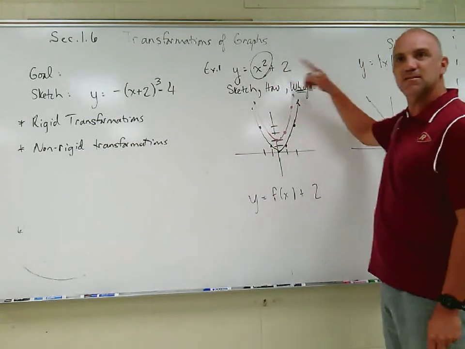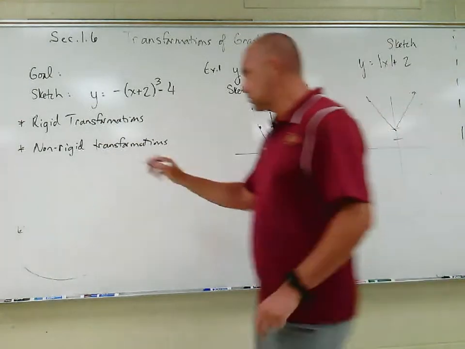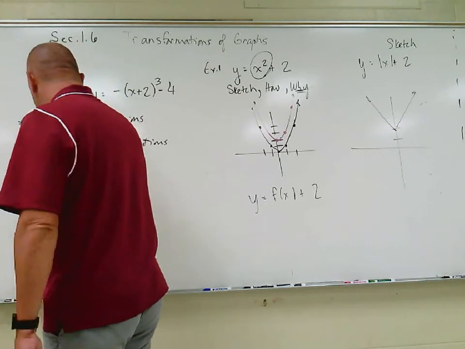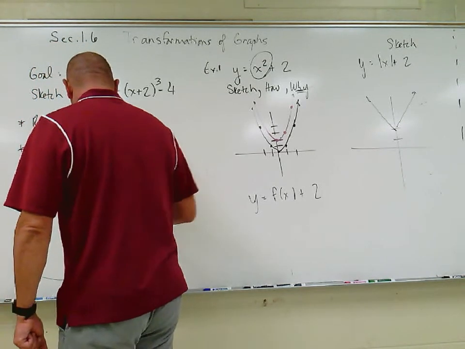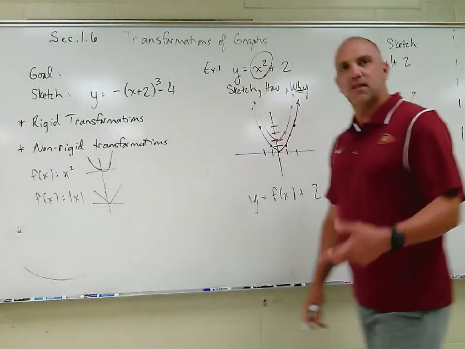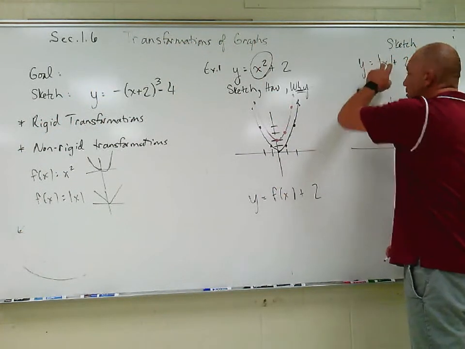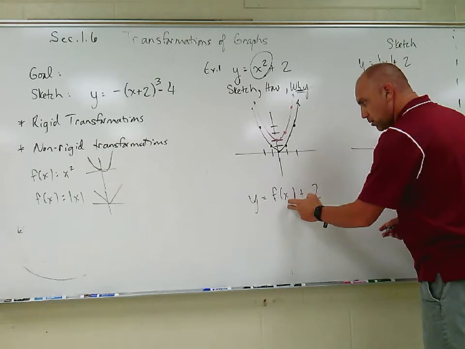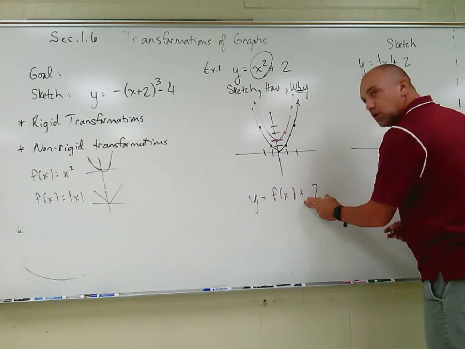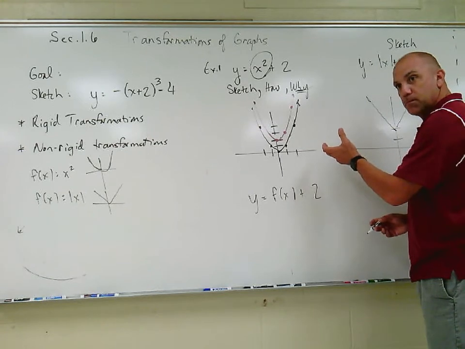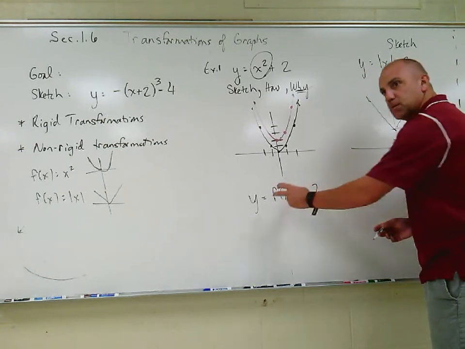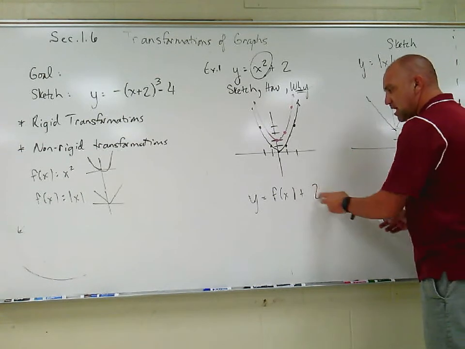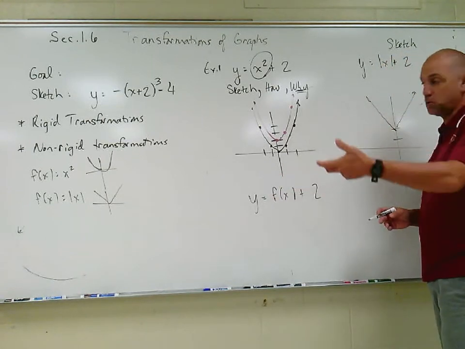Notice I called every basic graph f of x. At the start, I said f of x is x squared, and it looks like this. f of x is absolute value of x, and it looks like this. I did that on purpose, because now if I take that out, the point is not to work for each individual graph. What happens all the time? Well, this is the form. If it's a basic graph plus 2, it's always going to move where? Up 2. So I just took your basic formula out and put that in place. That way now it works for any graph, as long as you know the basic picture, because you're basically adding 2 to your function, which gives you your y's.